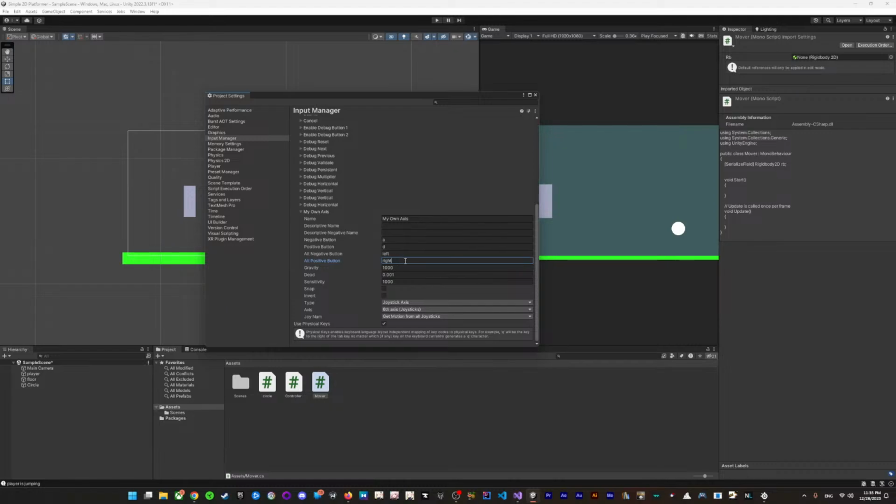So this is correct right here. We'll move with A and D and left and right. Alright, cool. And will this work with the controller too? Or do I have to like set a separate thing for a controller?